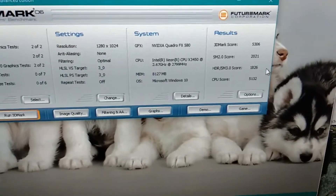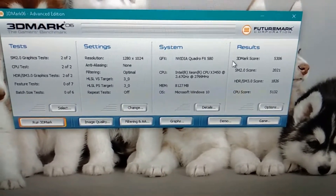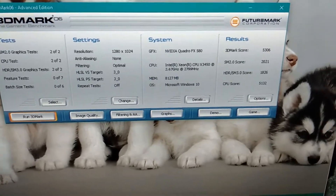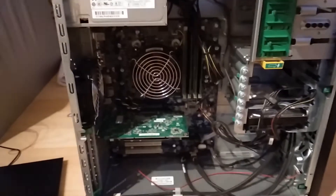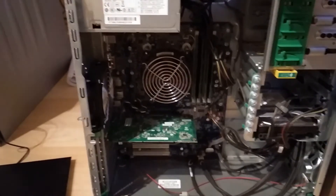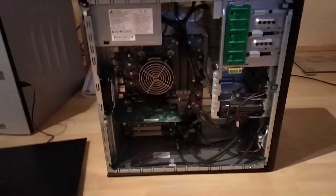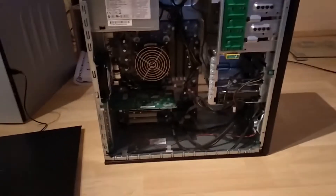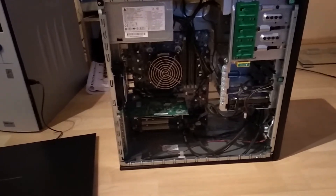League of Legends is okay with this setup. I also tried my game, which runs on Unreal Engine 4, and it's unplayable with this graphics card. But overall it's a solid HP PC, and the CPU is something I'm really happy about — especially considering this PC was free. I'll replace the graphics card and hopefully it works.